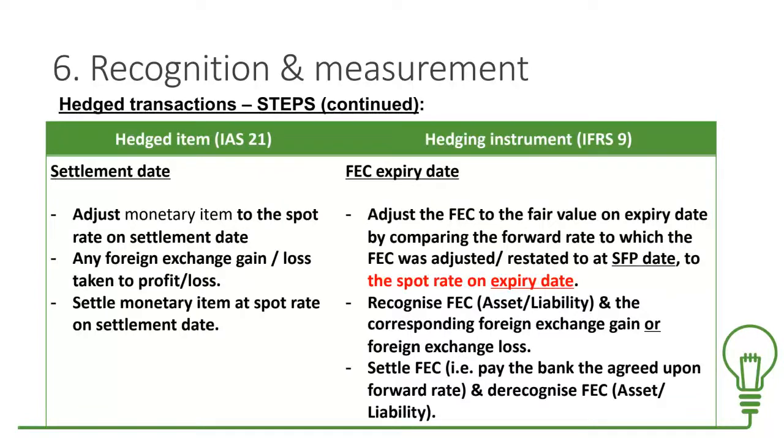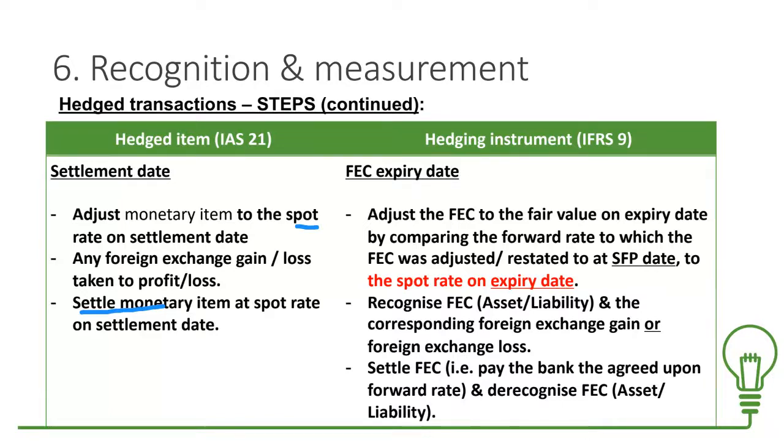So let's say we moved on to settlement date, or the date that the thing comes to the end, right? On settlement date, we'd remeasure the monetary item and state it at spot rate on settlement date, and any gain or loss will be taken to profit and loss. And then we'd actually need to settle the creditor. So we actually need to pass that journal entry where we pay the creditor. Can you remember I said we always forget to pass that last journal entry where we pay the creditor? So this is what I'm talking about. We actually pay the creditor. And that's what we do at settlement date.